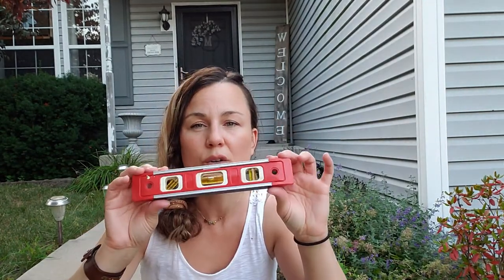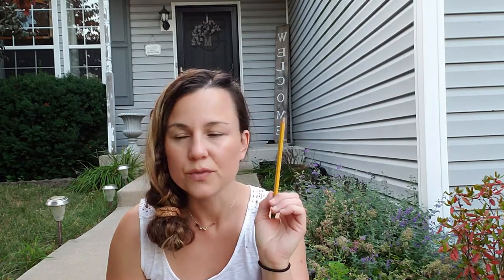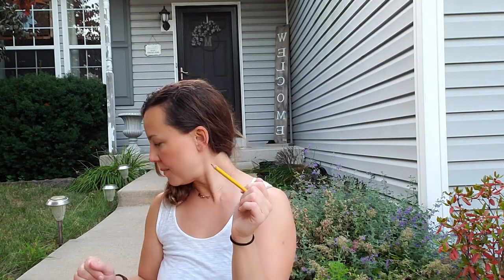And you're gonna need either a ruler or a measuring tape, a hammer, because you're going to need to hammer the little screws into the piece of wood, and then a screwdriver to screw them in. And then I like to use a little bullet level thing so I can make sure that I place them properly and that they're leveled and straight. And a pencil, of course, for your markings. And I think that's all.